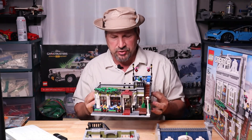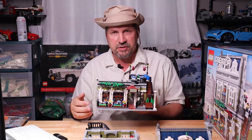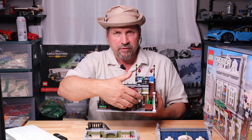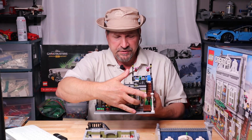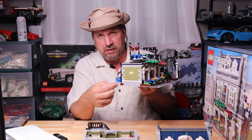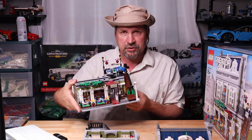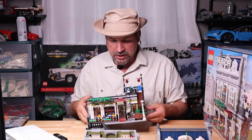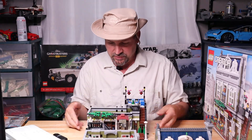What's neat about the modular sets is you can go in and rearrange the people. There are windows and the doors open up, so you can set the scene however you want — whether you're doing a city or a display on a bookshelf. You can see there are holes on the side where you put connectors to attach another modular unit. It comes with one large base plate, so it's very secure.